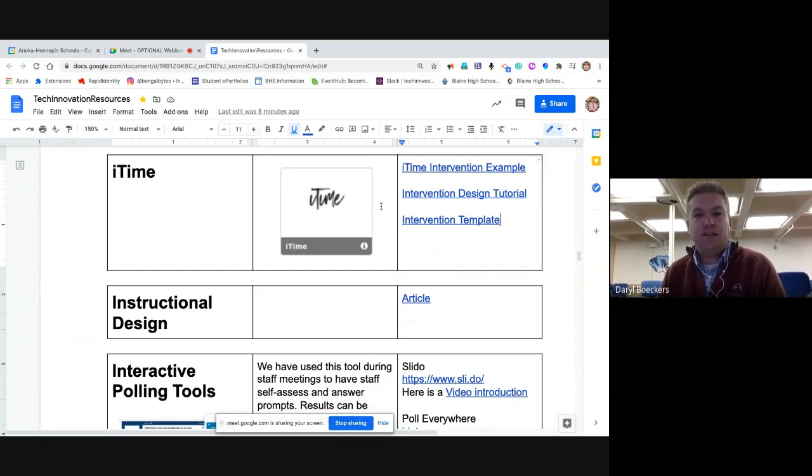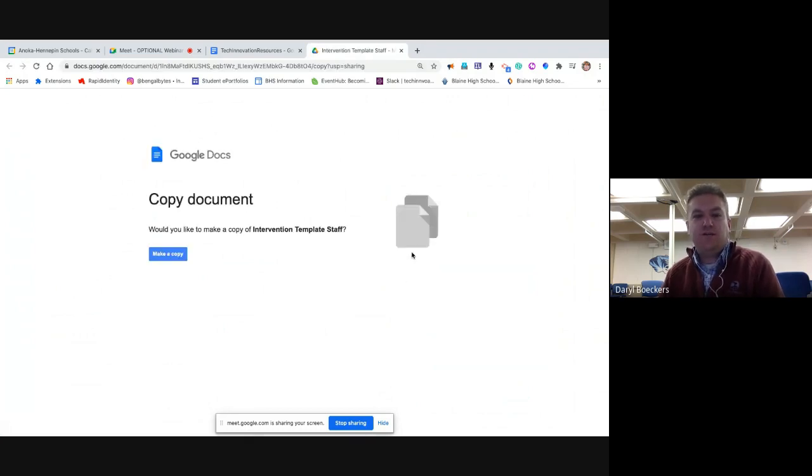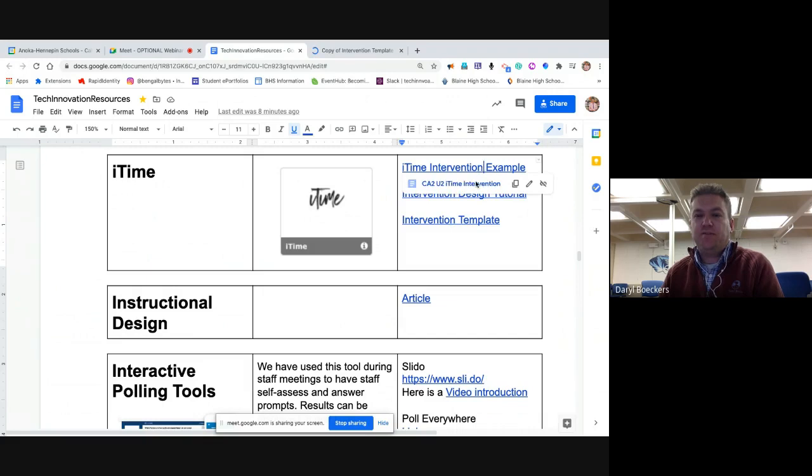And today's looking at really about how can we design that and how can that look and be done easily, because we also know that distance learning is taxing on time. And one of the things that I've shared out here in the Tech and Innovation page is an intervention template example. And I'm just gonna click into that. And what that's gonna do is it's gonna force me to make a copy. And while that's making a copy, I'm just gonna show the example here from FACS.